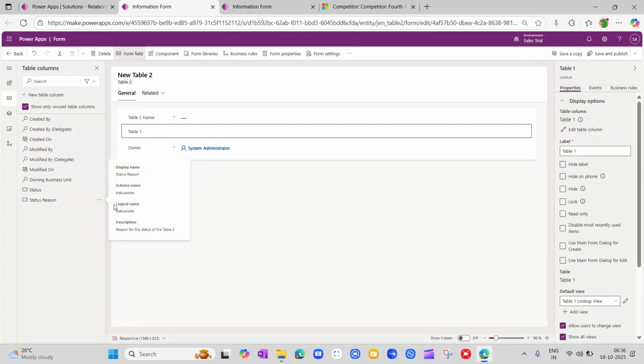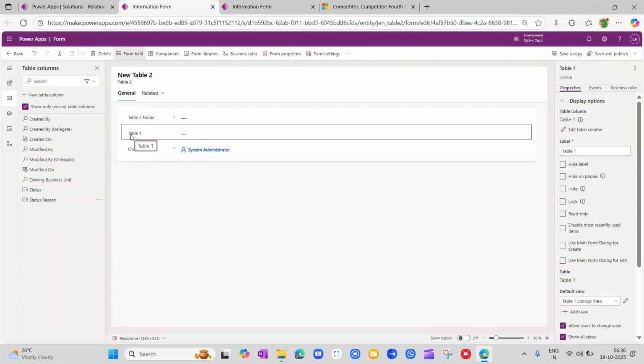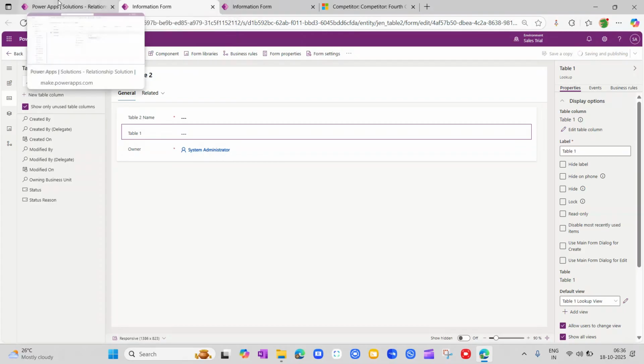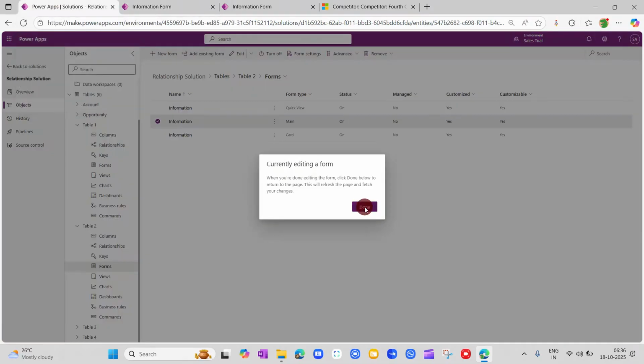So this is automatically created. We didn't create this lookup. Instead, the moment we create a one-to-many relationship, automatically a lookup column got created in table 2. Now I will save and publish. To see all these changes in the UI, we will create a model-driven app.